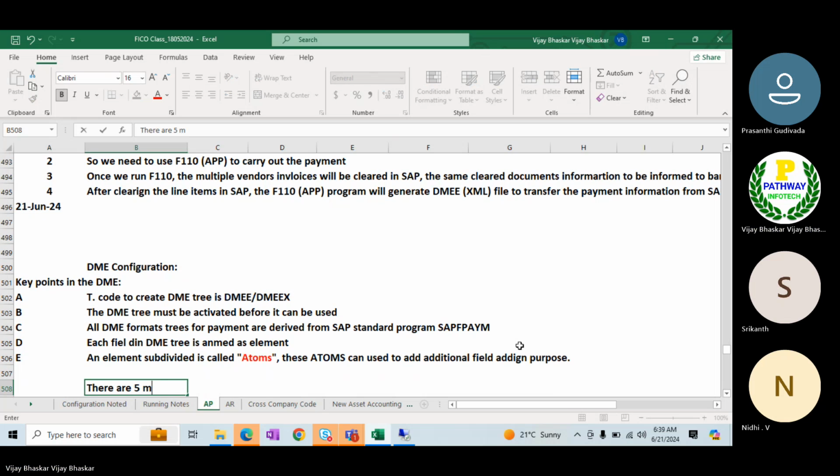There are 5 main types of attributes which can be assigned to an element or atom.